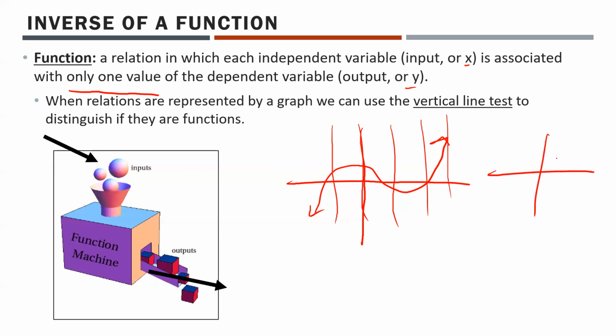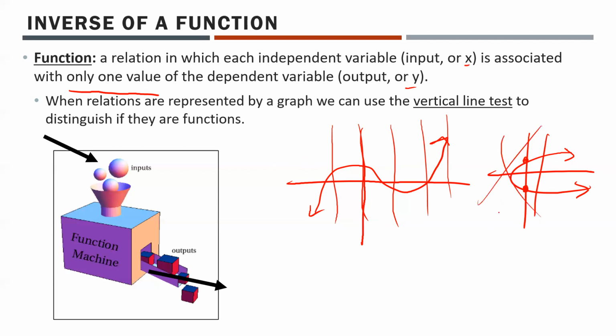If you had a graph that looked like that, well, this one fails the vertical line test because it passes through more than once. So that wouldn't be a function. The bottom line is, any x value you have should only have one value of y. The vertical line test would show you a function that has more than one value of y and therefore is not a function.